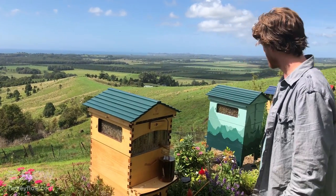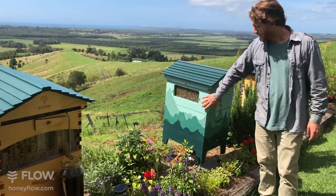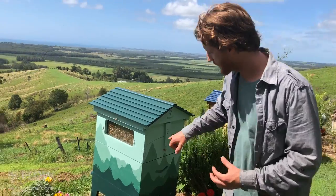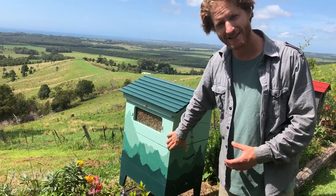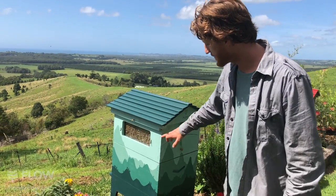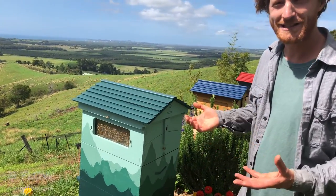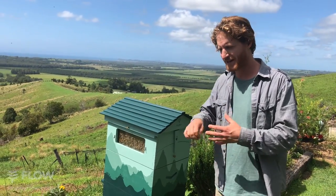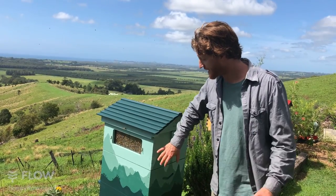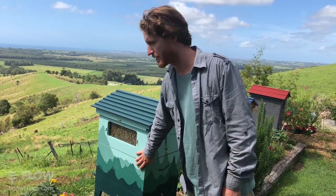Chuck would like to know should you paint the parts before you assemble the boxes. If you're painting with an outdoor house paint, we have some fine tolerances with our laser cuts and adding paint to the finger joints might make it hard to put them together. If you're going to paint inside the finger joints you'll want to put them together when wet, which is a messy process - beekeepers often do that, paint and then whack them together. I tend to just paint afterwards - put it all together then put the coat of paint on the outside.